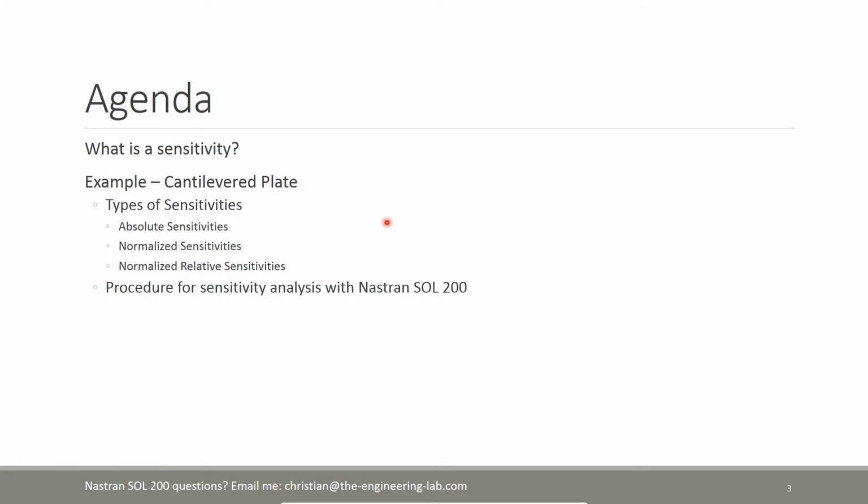In this presentation, expect to go over the following. We are going to go over what a sensitivity coefficient is and how this relates to plain old calculus. I'm going to demonstrate this with a very simple structural example. I'll then go over the different types of sensitivities you may be interested in. And then throughout all of this, I'll discuss what the procedure is for Nastran. How do you convert a PDF file? What statements do you need and all that good stuff.